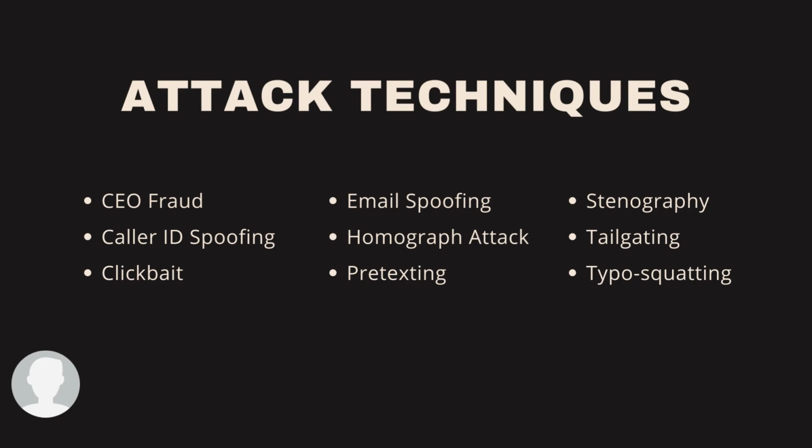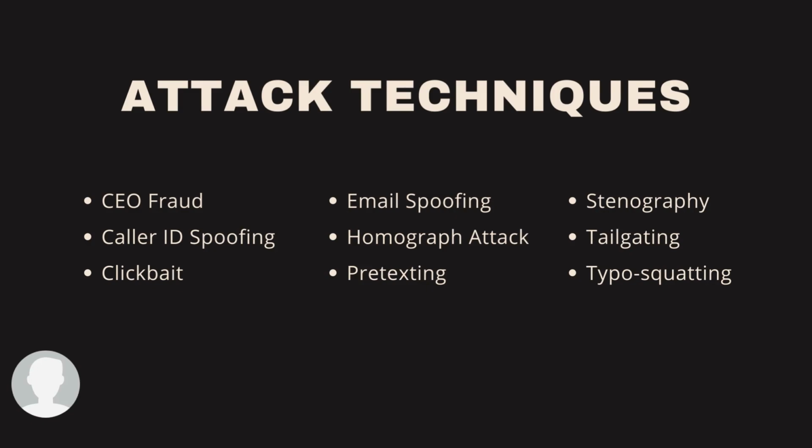Clickbait is a website URL or email attachment that seems to be from a trusted source. However, when they click on it, it goes to the fake source set up by the malicious actor. We have email spoofing, which is forging an email header. It makes an email appear to come from a legitimate or friendly source. It's basically used to evade spam filters or as part of an identity theft scheme.